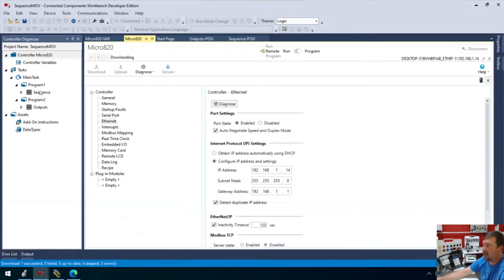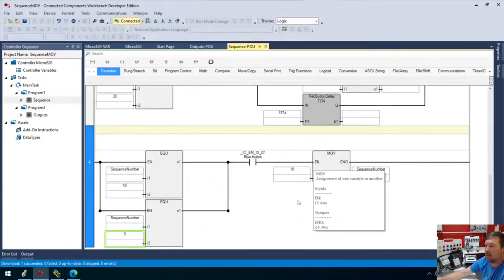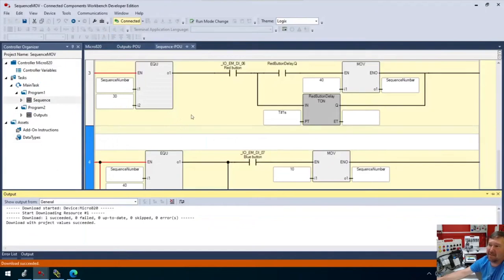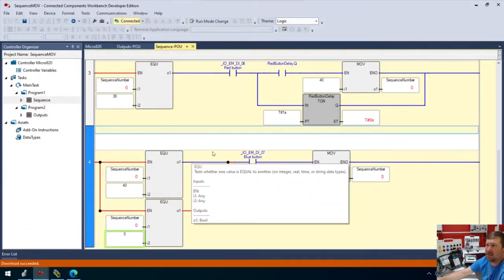All right, so we still don't have a green light. Oh, wait, we're not downloaded yet. Okay. Now. Oh, bad when you say now and you still don't have a green light. So I've done something wrong. Move 10. Oh, okay, copy and paste errors. All right, this is only going to be an issue one time, so I can't shortcut it. Man, guys, as much as I want to be done with this, the blue button should have been over here.